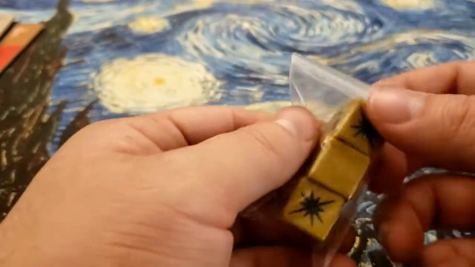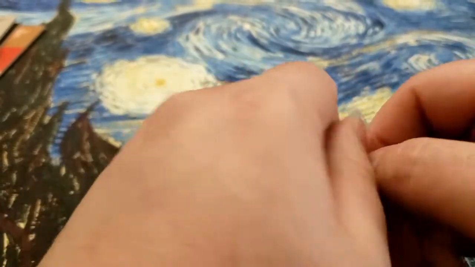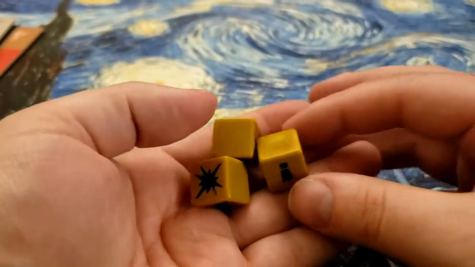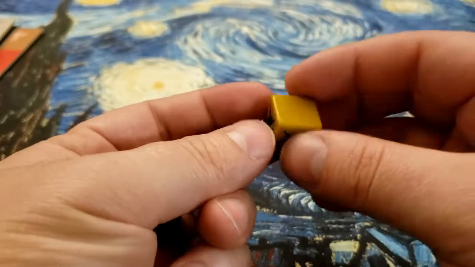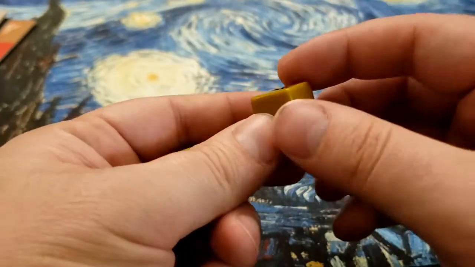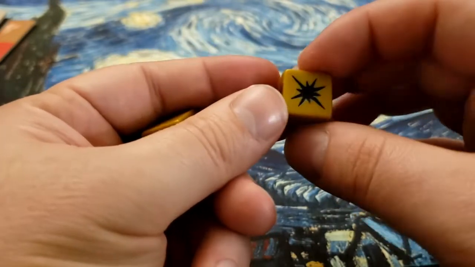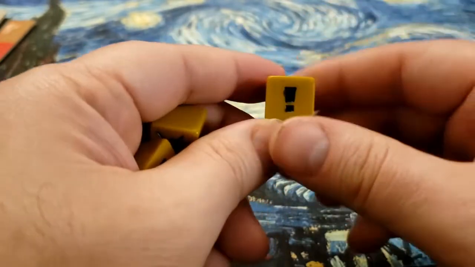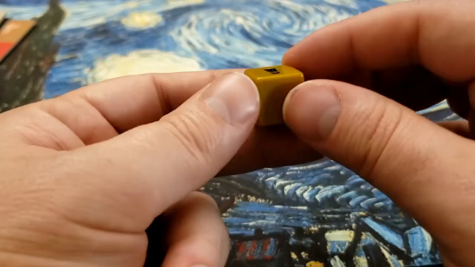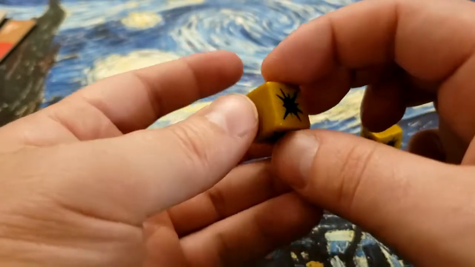We also have our dice, and we're going to take a nice dive into these dice because they have blank sides, which means that they're very unique. Okay, we got 2 sides that are blank. We got 3 sides with this little burst symbol on them. And then we have 1 side that has an exclamation mark, and I believe... yeah, that's the same on all 3 of these.